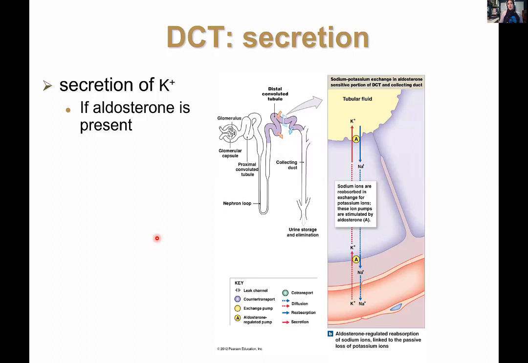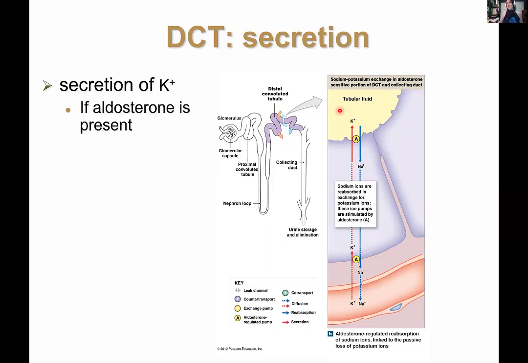So here is the picture of just aldosterone-mediated potassium secretion. This is great, except for one consequence of this: if aldosterone is released chronically, we did talk about this in the endocrine system in the form of the stress response. Consequence of chronic release of aldosterone is a syndrome or medical condition called aldosteronism. And aldosteronism creates a situation in which you end up with hypokalemia, meaning you have abnormally low levels of potassium in your plasma.